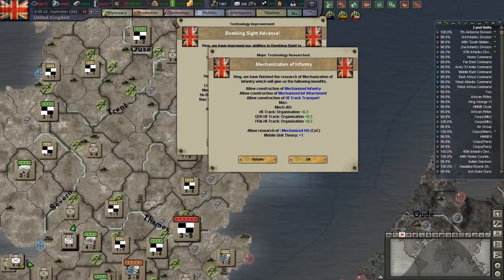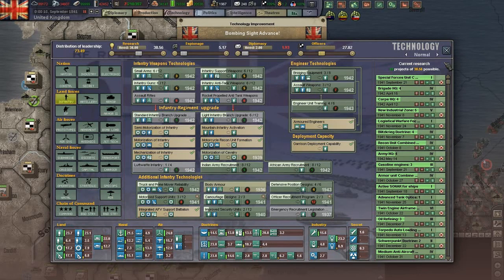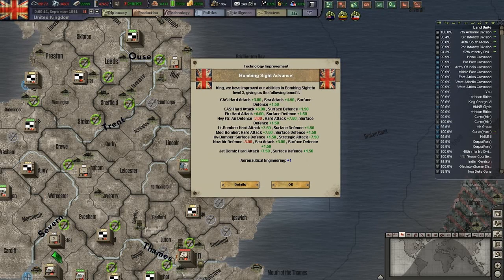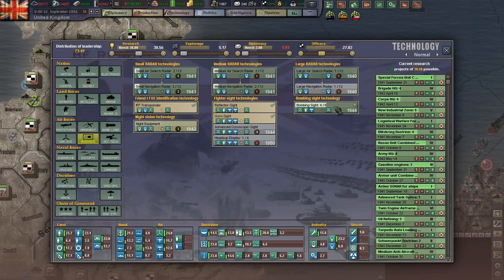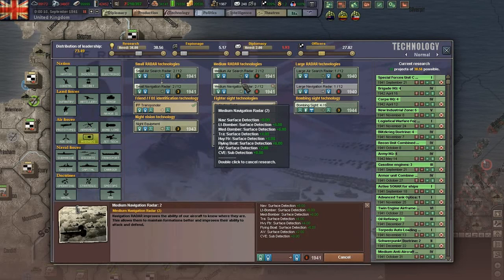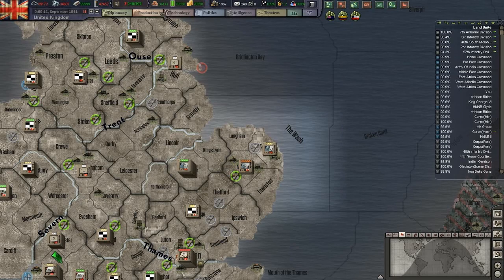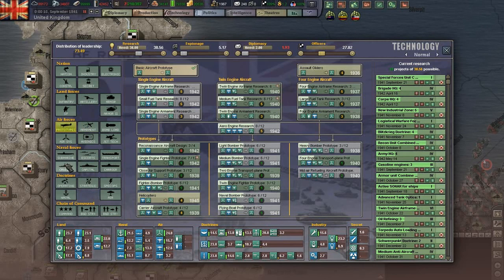Get back up engagement. Oh, okay, mechanized infantry. That's nice. I think that's just a one and done. So that's good. And bombing sites have advanced. Let's see. Get our nav area. Identify surface vessels. A little better.